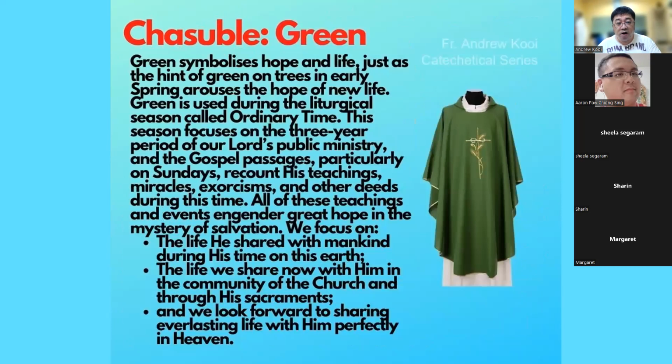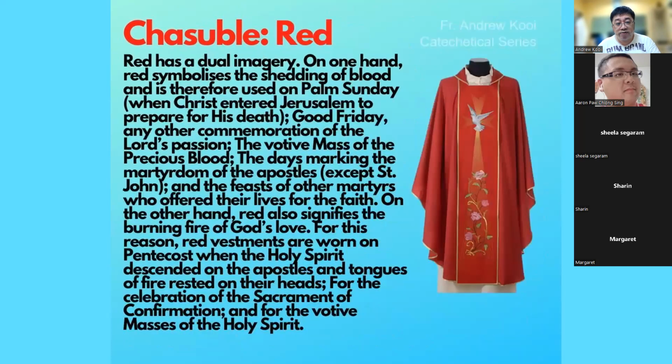Green is very commonly used for ordinary time, symbolizing hope and life. You can read more details of the green chasuble over here. And of course, red has two meanings. One is to symbolize the shedding of blood. The second is to remind us of the Holy Spirit, where we ask the Holy Spirit to come down and strengthen us so that we'll be able to go forth and preach the good news.